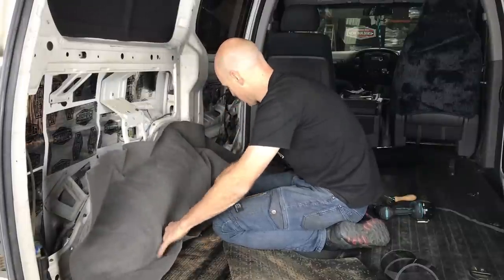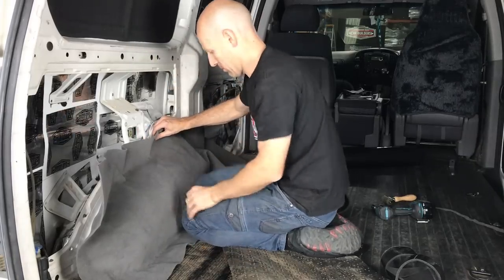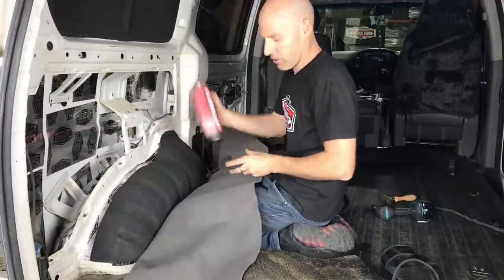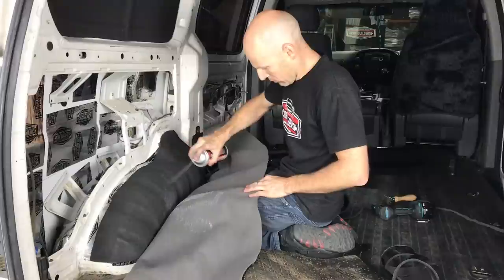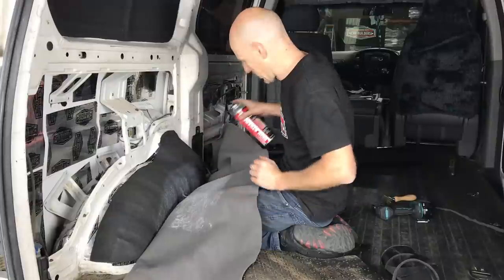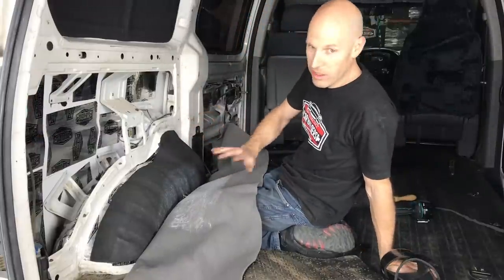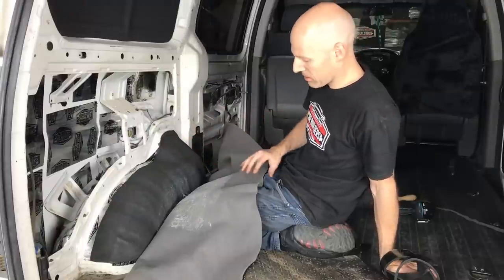So I've positioned it where I'm pretty happy. What we're going to do is just put my knee against it here to pin it. I'm going to fold it back, and just using this 3M spray glue, we're going to spray both surfaces. Now we're just going to let that dry. It's important that you let it dry. If you go straight on, it's going to be wet, it's not going to stick, and it's not going to dry out. So once it's tacked off, give it a couple of minutes, and then we're going to glue this on. Lovely. Now it's ready to go.